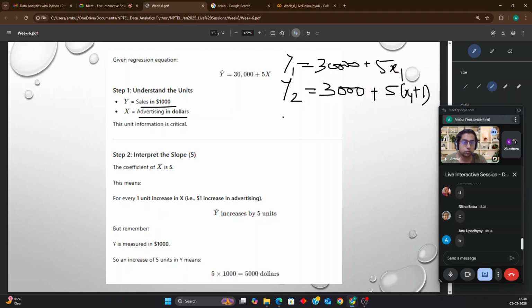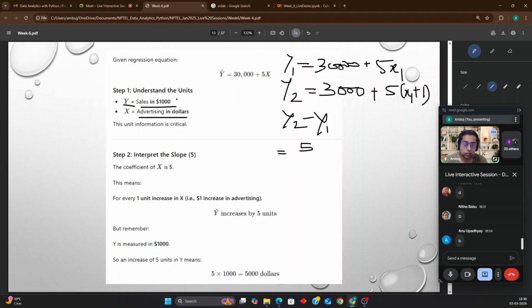From these two equations, if you calculate y2 minus y1, what will you get? You will get 5 only. But what is the unit of y?